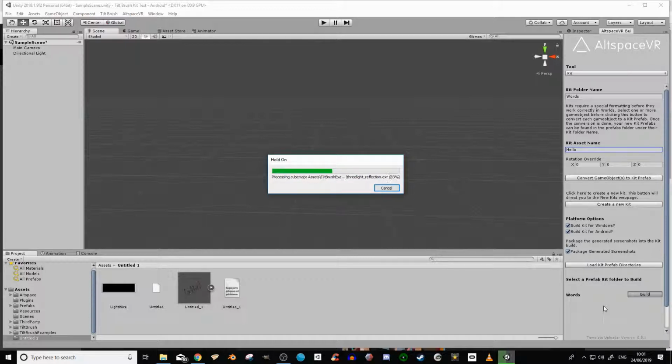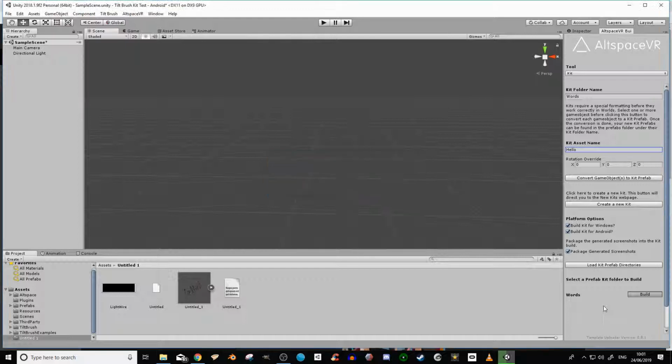It'll just use those items that it needs to build the object, but it goes through every single thing, so it takes a little while. So we've just got to be patient and let it do its stuff.